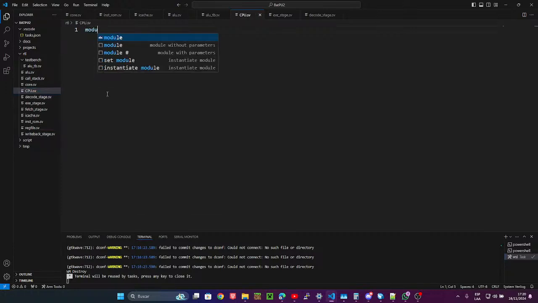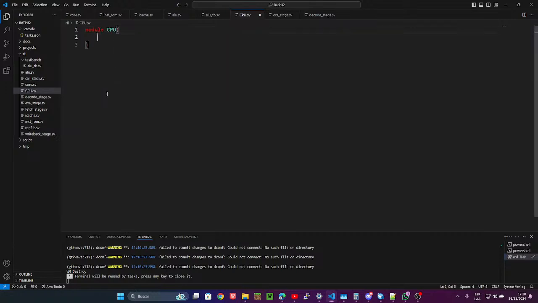So module CPU input. Okay, let's start with the basic ones: clock, enable, sync reset. I think the hardest system, from my point of view, to make in the CPU was halting.